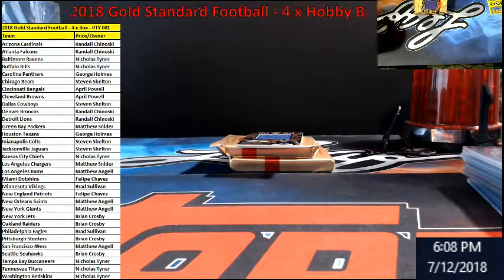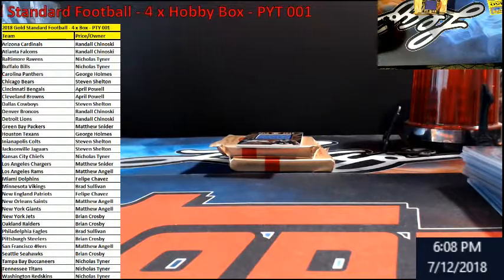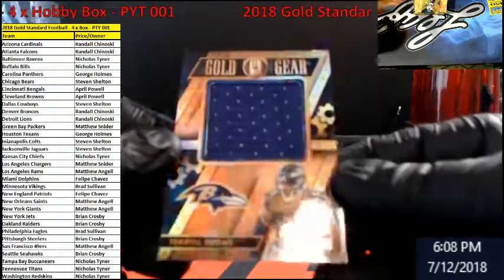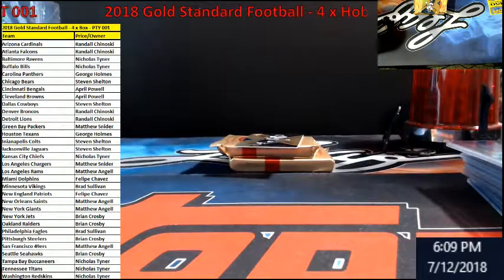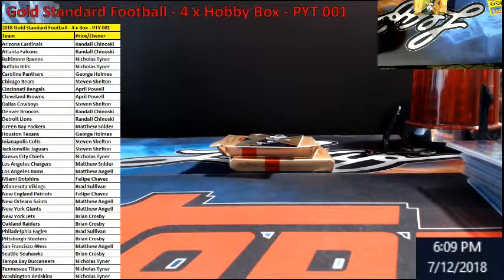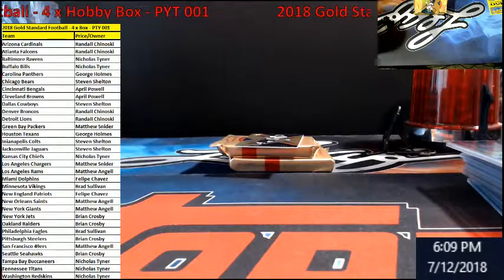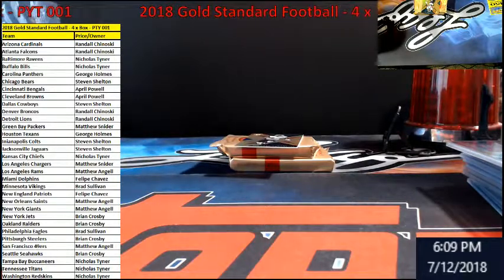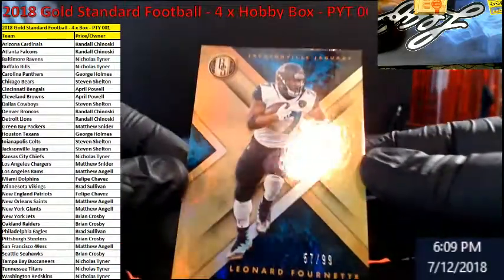Is this an outside case? Like a piece of plastic fuzz in there. For the Ravens, gold gear out of 125, Terrell Suggs. Nasty Suggs. Is it outside or inside? Outside, huh? And going out to the Jags out of 99, Fournette.